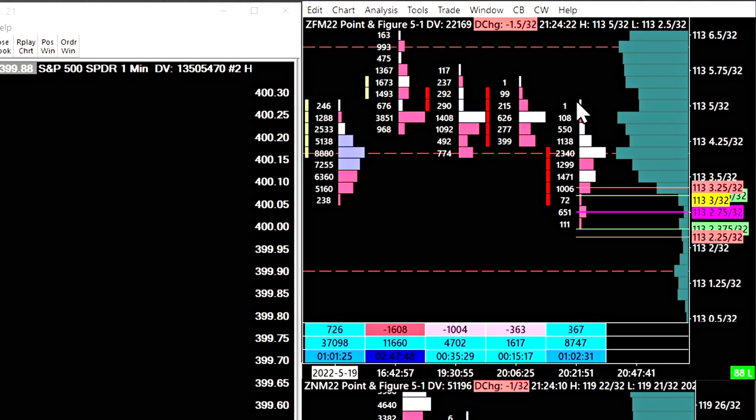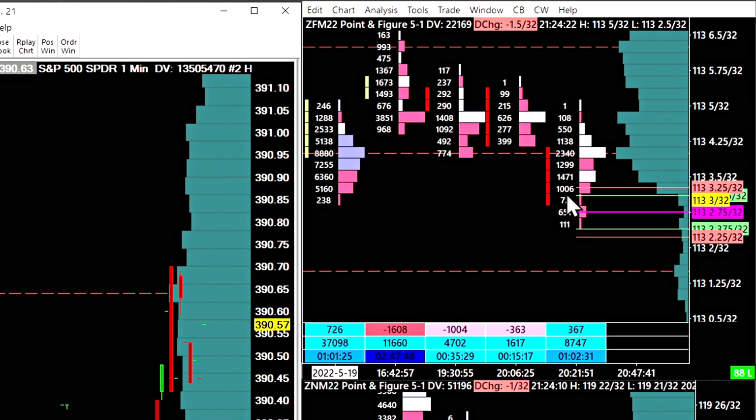So I use these footprints as a way to reference volume by price data in the case that I haven't been paying attention for the last 30 seconds to a minute. And also, you can see there's an overlay here. These overlays are based on a certain group of studies that I've created that help me to get a reference for the average amount of volatility in the marketplace based upon a certain amount of price action that has occurred.